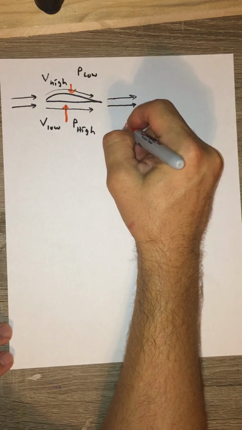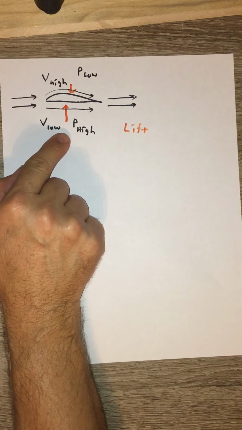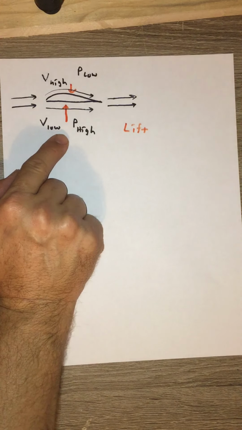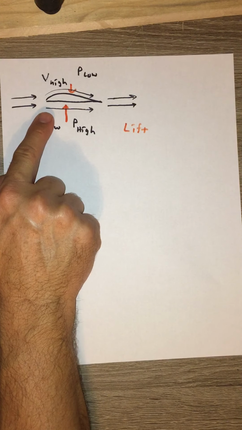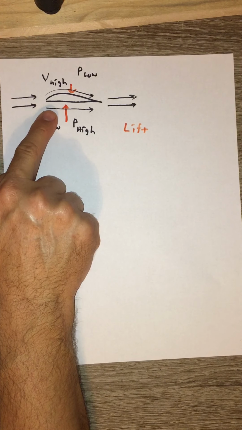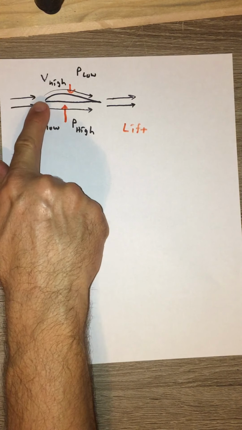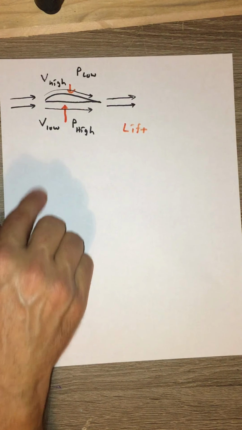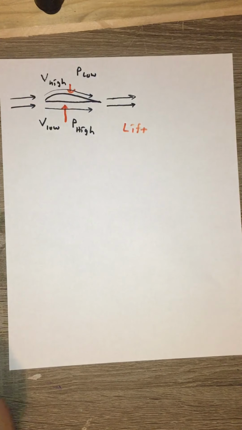This creates lift. Now, I have been talked to by several aviators that have been in my class, and they pointed out something that is absolutely true. This is not the only thing that's holding an airplane up in the air. There are other considerations you have to bring in, but this is certainly a big part of what keeps an airplane in the air. It's the idea of lift. Notice the airplane has to be moving for this to be the case. You have to have a relative velocity between the air and the wing, and because of the shape of the wing, the airfoil, you get a pressure differential that gives you a net force up on the bottom of the wing.